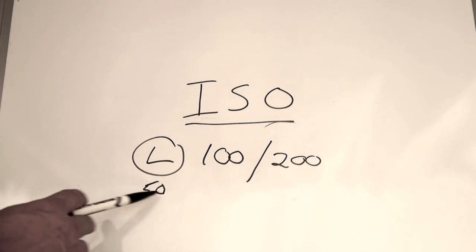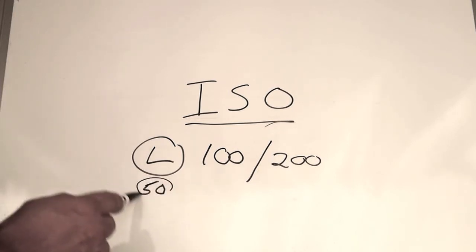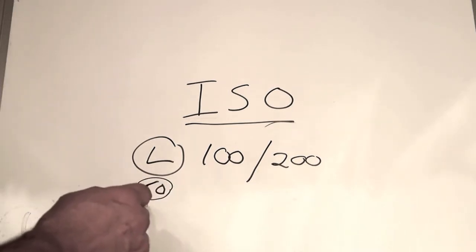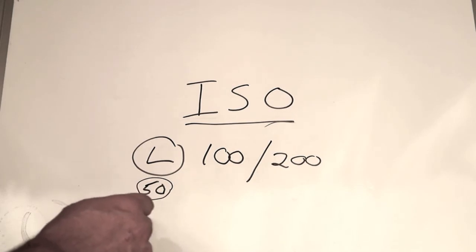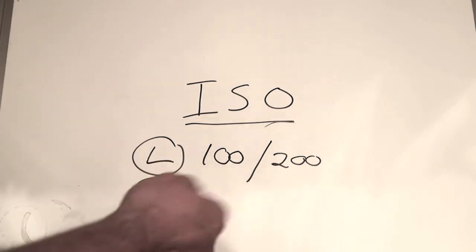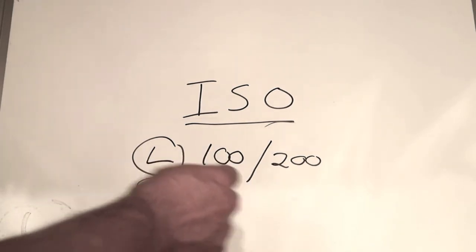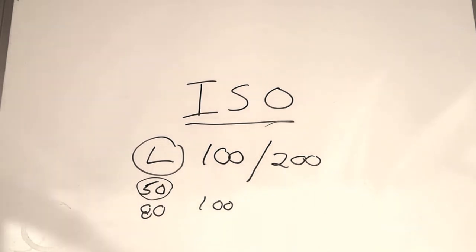So maybe on a Canon EOS 5D Mark II, you go down to 50. The lowest sensitivity you can go to on the K5 is 80. All right, I mean, that's not much. I shoot at 100 if I want the highest quality. Okay, so that's if you want the nth degree of quality, right?